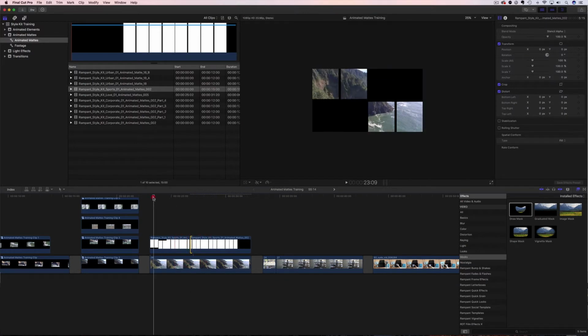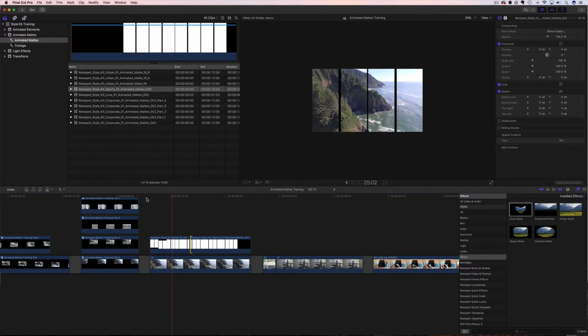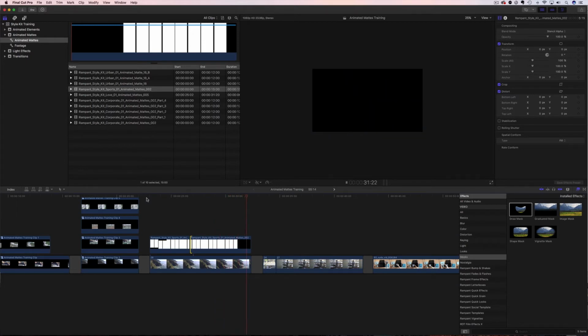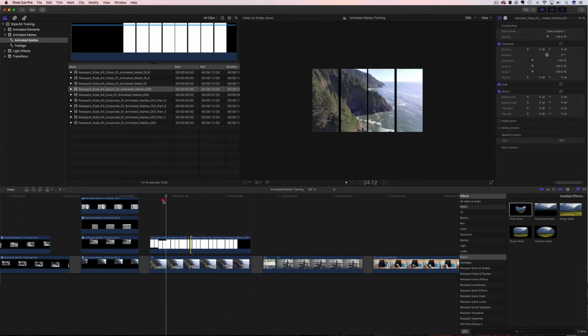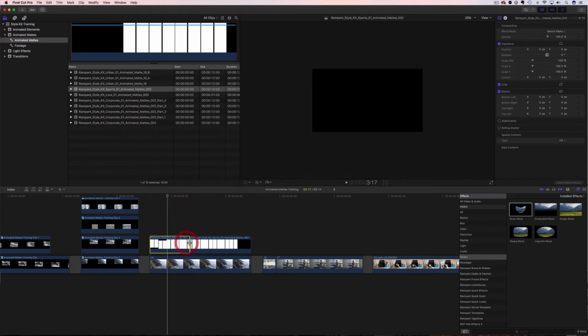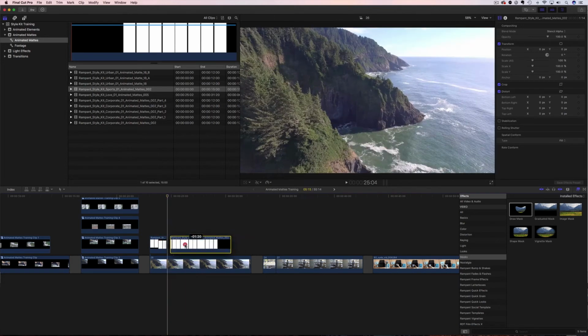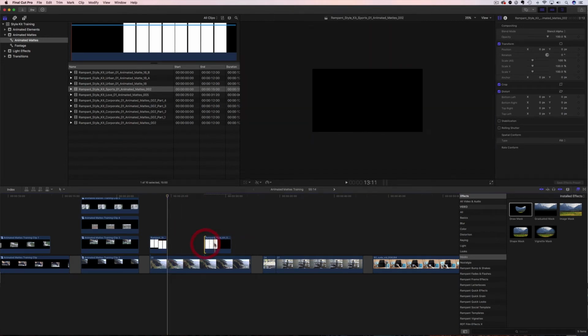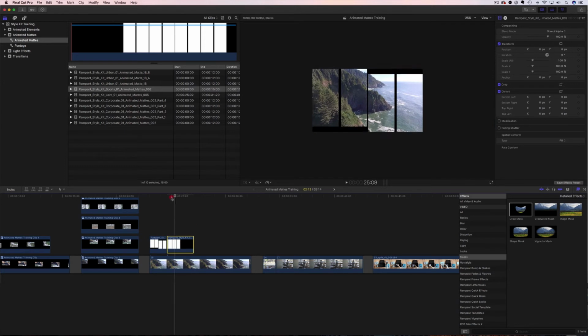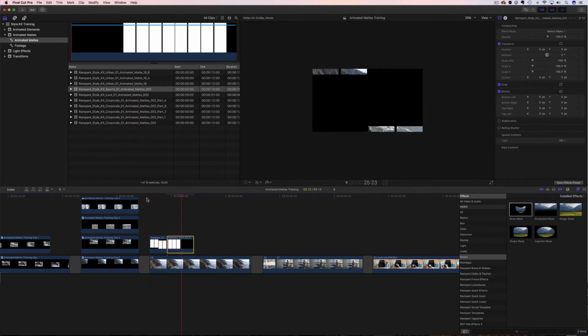So now if I rewind this and I play that through, it comes on, it holds for a long time, and then it's going to go off. Okay, so we have that animation. You can also do the same thing with making it a lot faster. So I have the animation go on, and maybe I want it to stop there, and then I want the animation to go off really fast. So let's move it down. So we have it going on, and then immediately going off. Okay, so feel free to play with the animation and the timing.